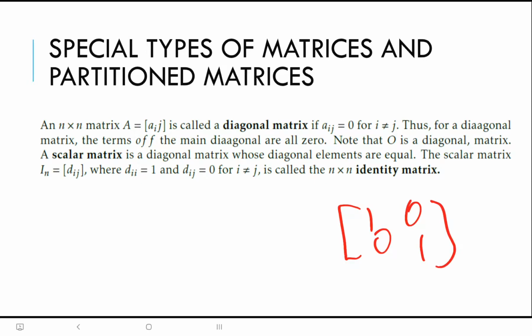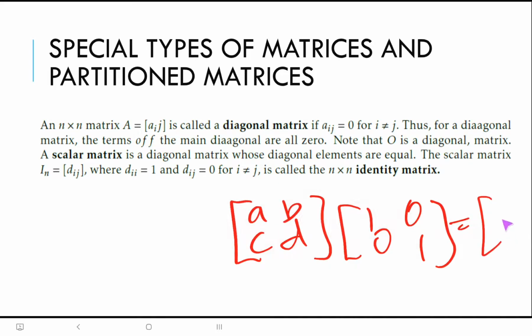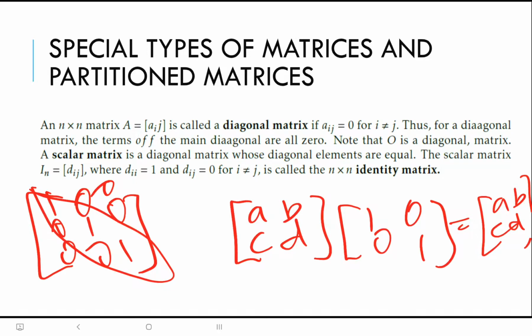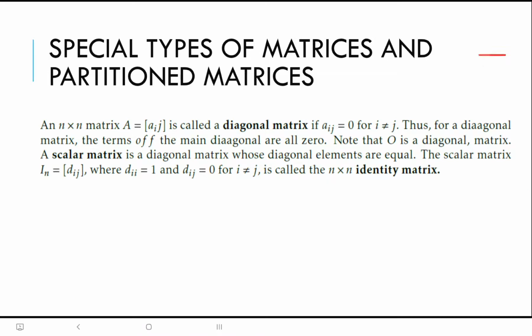Okay, tinatawag siya na identity matrix kasi pag minultiply mo siya sa any 2 by 2 matrix, ang makukuha mo pa rin ay yung 2 by 2 matrix natin na to. Okay? You can try. And then, meron tayo nung 3 by 3 identity matrix. So, yan naman siya. Okay? Basically, yung entries ng diagonal natin ay 1. Again, maski anong i-multiply mo ditong 3 by 3 matrix, ang makukuha mo pa rin ay yung original na 3 by 3 matrix. Okay?